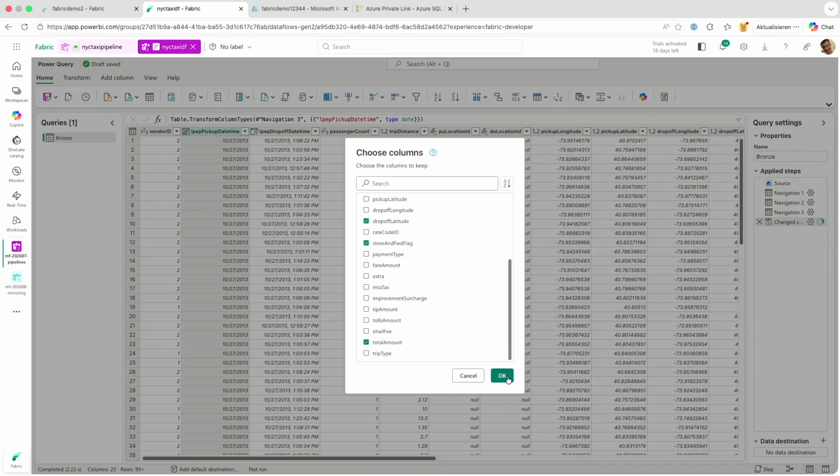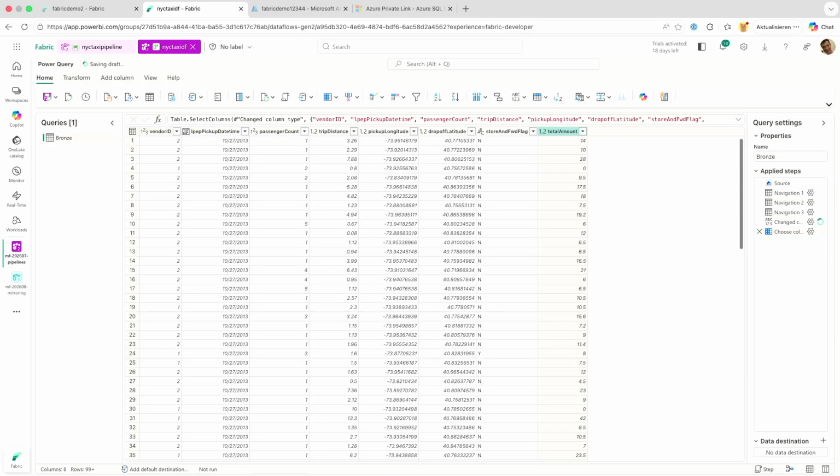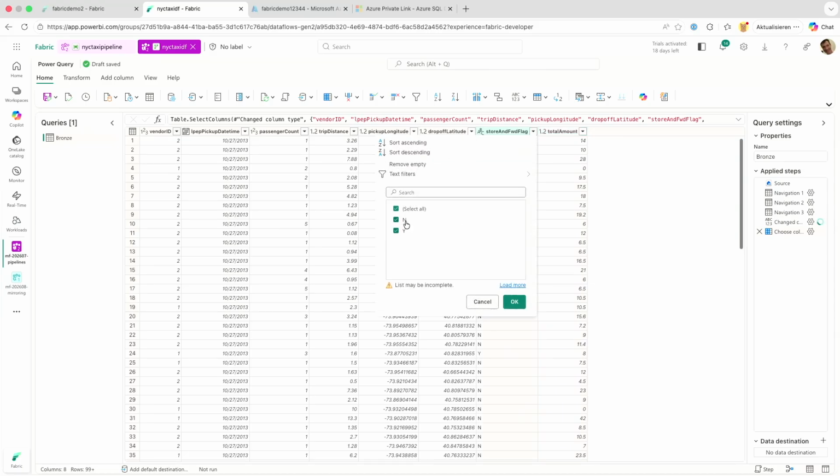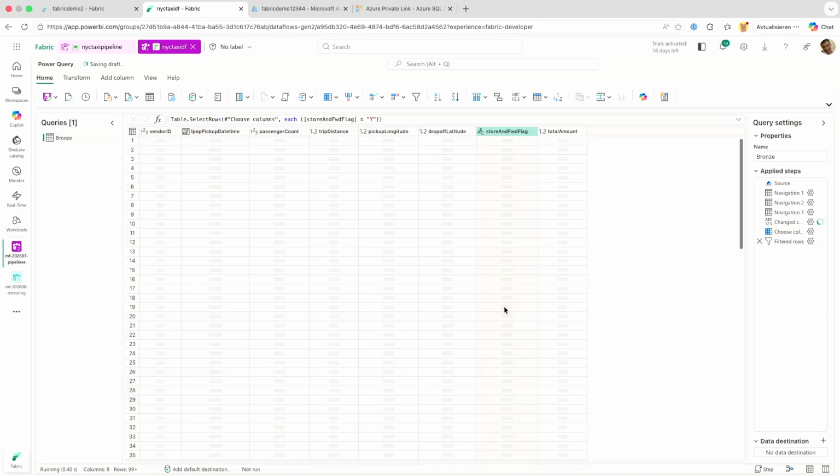There we go. So we have cleaned up a little bit, and we can pick the store and forward flag. So, and just keep the yes values here. So that only shows the rows where a discount was applied.